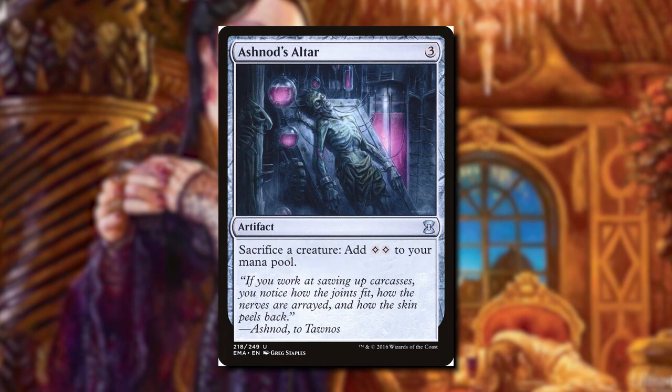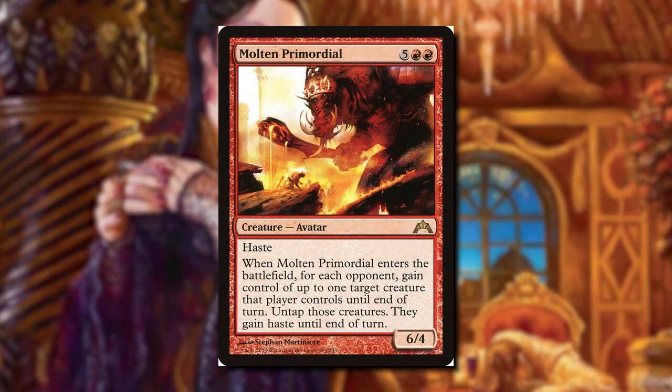Now, my favorite card in this type of deck is Molten Primordial. It costs 7 mana, but wait for this. It has haste, it's a 6/4, so already it's a huge creature. When it enters the battlefield, for each opponent, gain control of up to 1 target creature that player controls until end of turn. Untap those creatures, they gain haste until end of turn. We can end up taking a lot of creatures with Molten Primordial, especially if it has a +1/+1 counter, and we can do a lot of damage if our opponents have really good creatures on their battlefield.